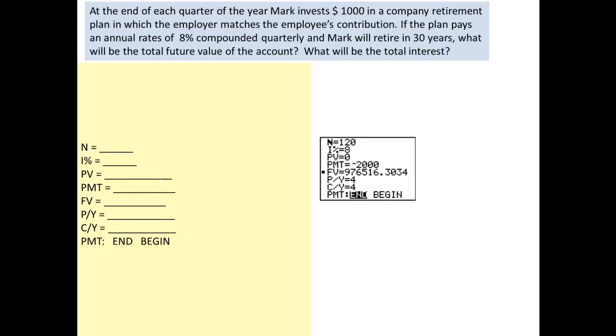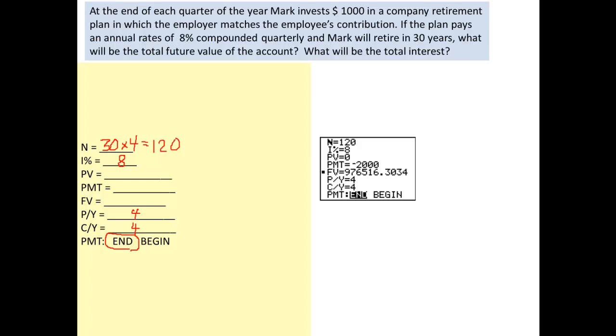Okay, another example of investing in an annuity. The interest rate in this problem is 8%. And everything in this problem is occurring quarterly. The payments are quarterly, the compounding is quarterly, and the payments are made at the end of each payment period. And this is ongoing for 30 years, so N is 30 times 4 for 4 quarters per year. There's going to be a total of 120 quarters in this problem.